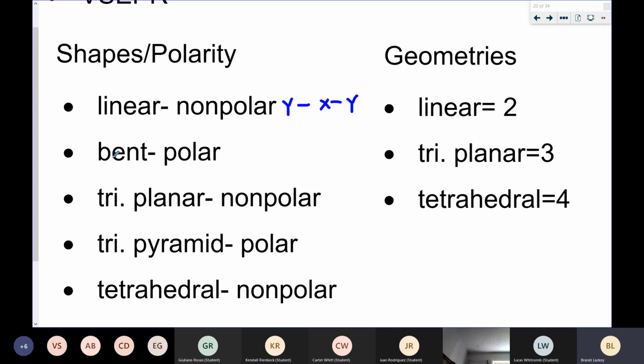If something is bent, there were 2 ways that you would see something that was bent, but bent had 2 atoms attached to the center, but then it also had electron pairs on the center atom. Sometimes you'll see it with 1 electron pair, sometimes you'll see it with 2 electron pairs. Then there was the trigonal planar. So remember, the prefix of tri means 3. So this is where we had 3 atoms attached to the center atom.